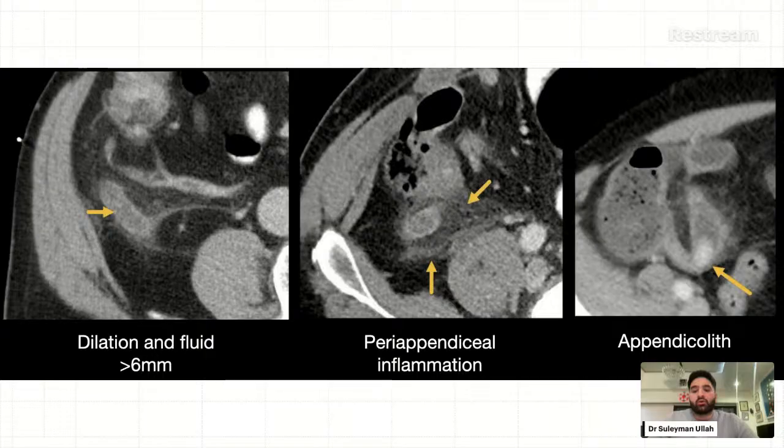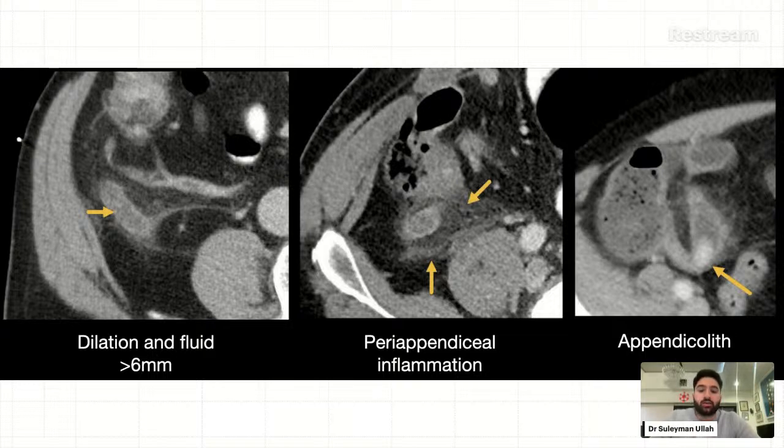The only issue is that ultrasound is less sensitive to appendicitis, and also ultrasound is very limited depending on the habitus of a person. If they are a larger person, you're not going to be able to see. If there's lots of fat, you will not be able to see the appendix clearly. So CT scan is the gold standard. I think sensitivity is around 90 to 95%, whereas ultrasound is a bit lower, in the 70s, I believe. I can't remember off the top of my head, but CT is definitely a lot higher, 90 to 95% sensitivity.